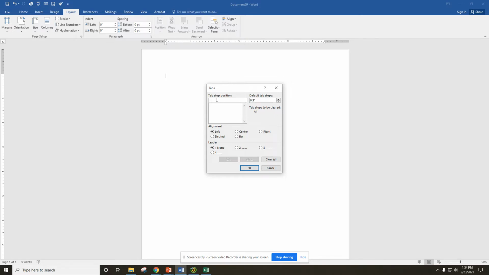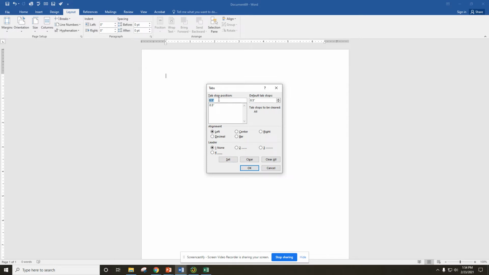But then come right here in tab stop position, and the first one is going to be at 0.5. And then it needs to be left aligned, which it already is set to be. There's not going to be any leaders there, so we'll leave that on none. There's not going to be any dots leading into the tab position or dashes or underscores. So we can just click set, and it'll put the 0.5 down here in the box, meaning that it's got that one set. Now don't click OK, or you have to come back into it again.